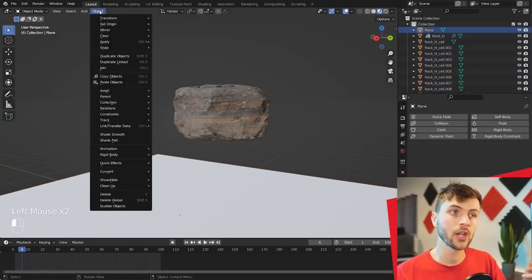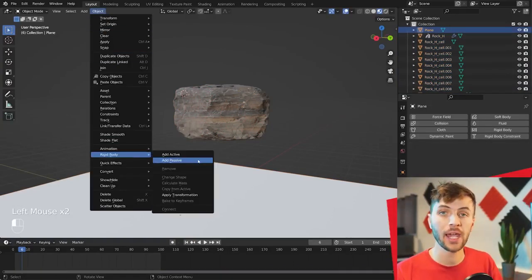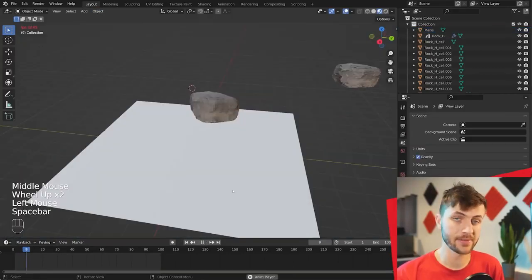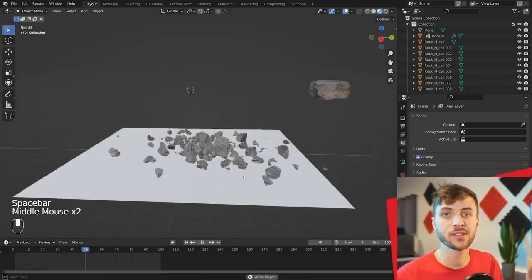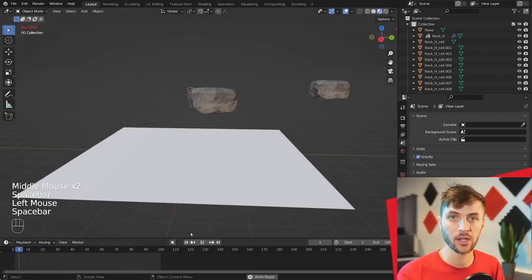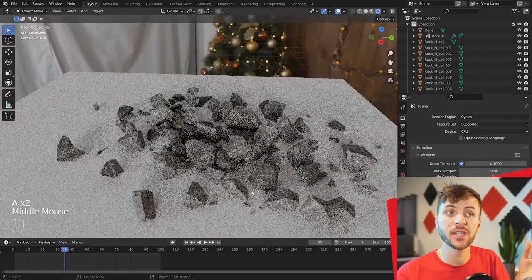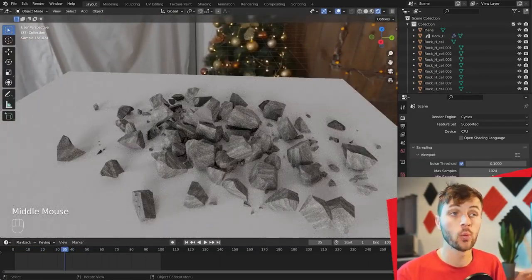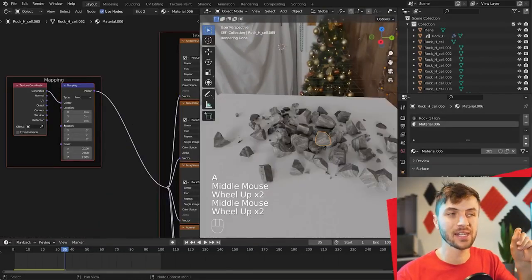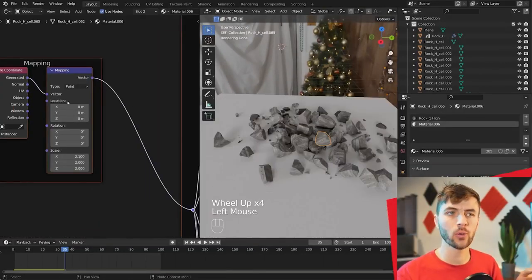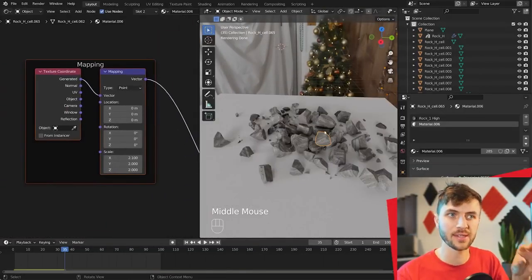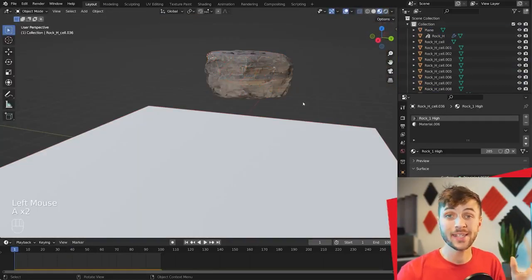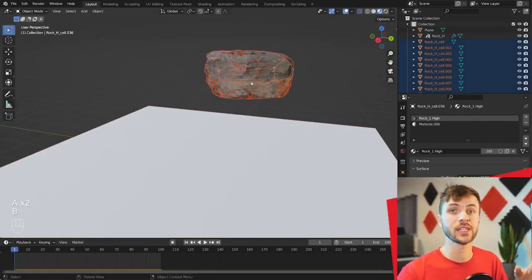Grab your floor plan, then go object, rigid body, and choose add passive. And that's the basic settings for a rigid body animation. And as you can see, once it's destroyed, the inside of this rock has a different material. And this is just a basic rock PBR material with the mapping set to generated instead of UV. This is really the only way to avoid too much stretching on the textures on the inside of those shards easily. But now you can take these rigid bodies even further by using a few constraints.